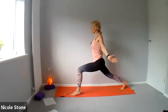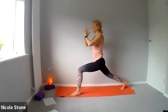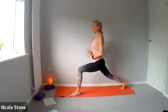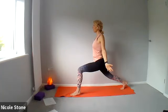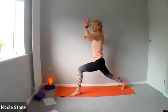And then sweep the arms up and overhead as you inhale. Exhale, palms down in front of your heart. Inhale, lift the arms. Exhale, hands down. Inhale, lift. Exhale, down. Last time, inhale, lift the arms up. Exhale, down. Keep the hands in front of the heart.